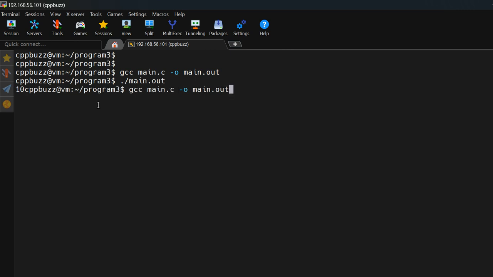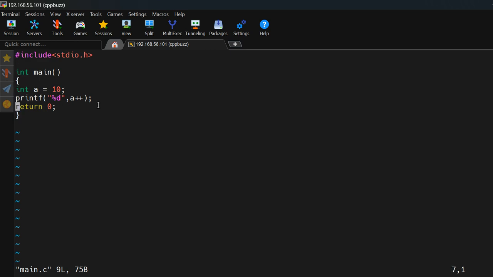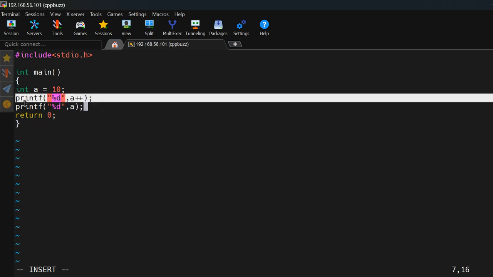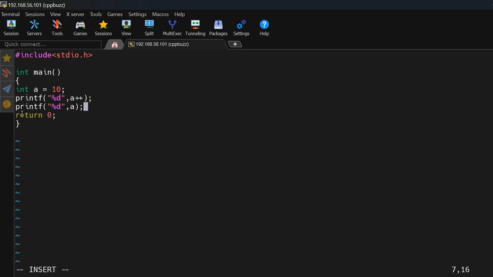Now the question is how we are going to check whether it is increasing after printf. I'll go back, and after this statement I can add one more statement to print this variable. So at this line it will be 10, and after printing, when it reaches the next printf, its value will become 11.